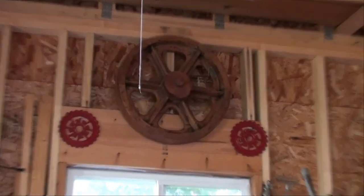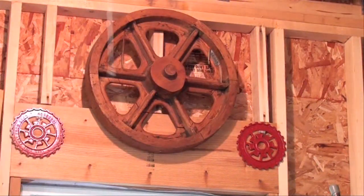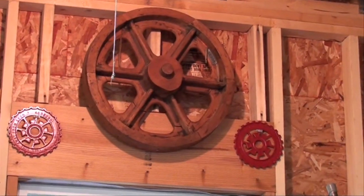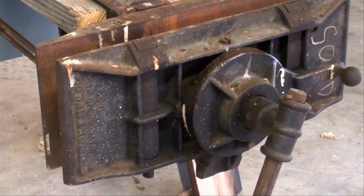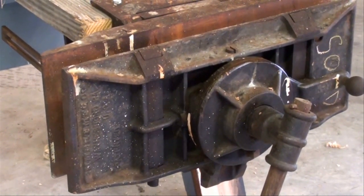And up here on my wall, it might be a little dark up there. Let me turn on a light. I don't know if that helped or not, but there's an old pattern that's probably about 24 or 30 inches in diameter. Many of the patterns that these pattern makers were making years ago were for large machinery, and they needed large vises and big workbenches and big tools. Pattern makers were highly paid and highly skilled men, because everything that they made was going to be reproduced thousands of times, so it had to be done very accurately.